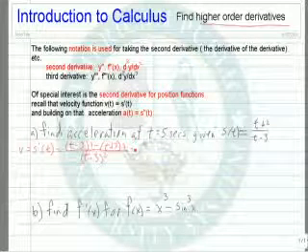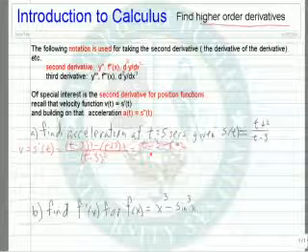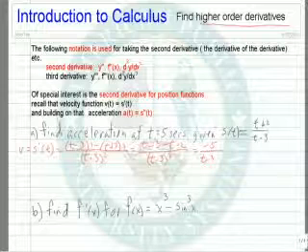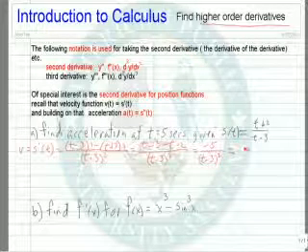So if we simplify this, we have t minus 3 minus t plus 2 over t minus 3 squared, which gives us negative 5 over t minus 3 squared. Now because this is in the denominator, we can bring it to the numerator and use negative exponents, and that will make our next step even easier. So this represents the first derivative.